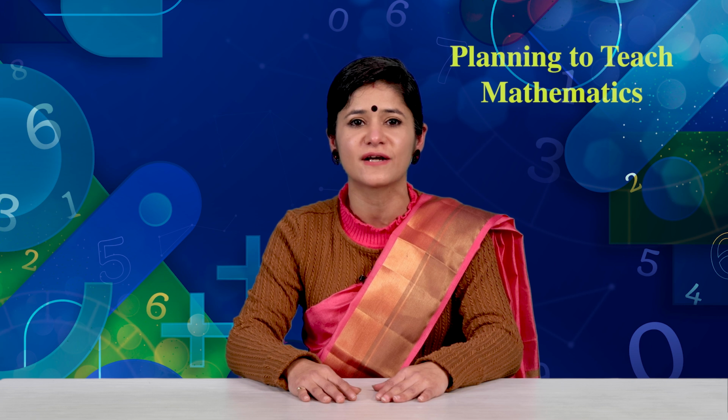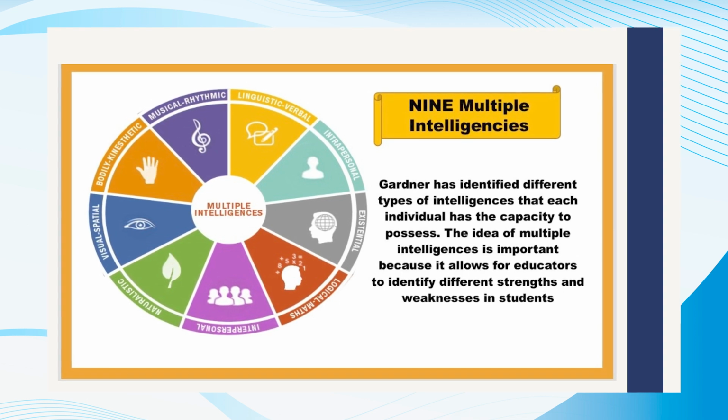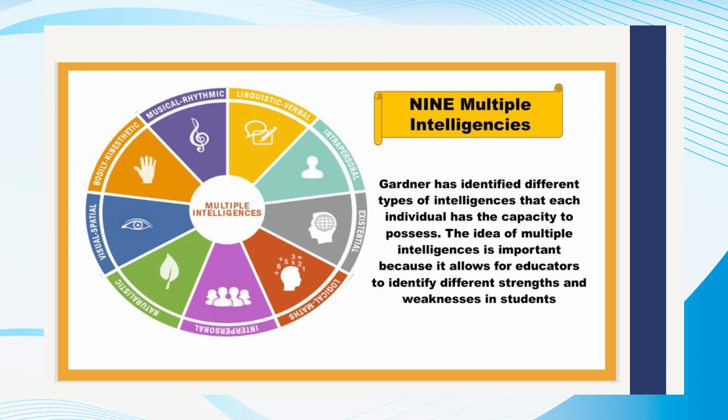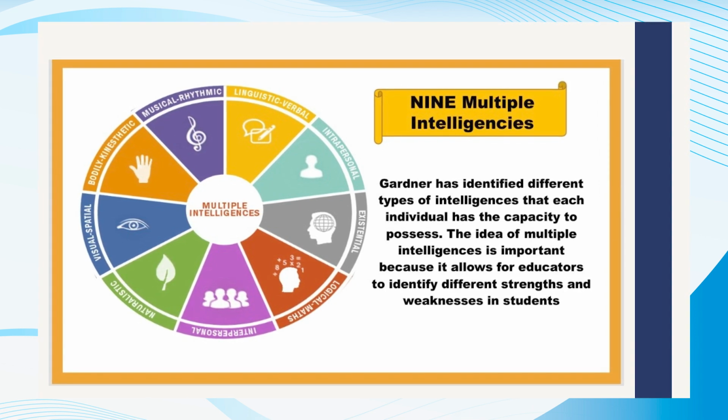Engaging all minds using Gardner's multiple intelligences. Students' learning styles and intelligences vary, making classrooms rich in diversity. Understanding how different students learn the best allows us to design lessons that appeal to all minds and help them reach their full mathematical potential. Let us look at the 9 intelligences as suggested by Professor Howard Gardner and explore some of the ways to ignite mathematical engagement using them in the class.